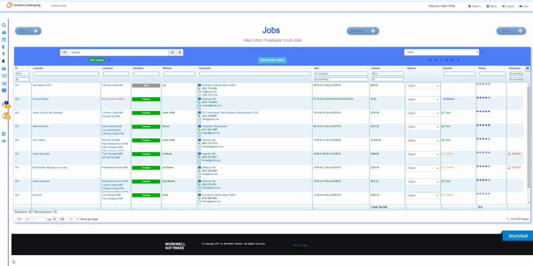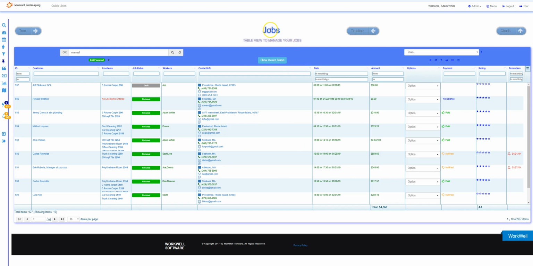Now let's take a look at the tree view. This view is used to present statistics about jobs, customers, leads, and expenses, and it's used in a hierarchical fashion. The nodes of the tree open to show statistics that are broken out into categories or months or others. It's best shown by example.